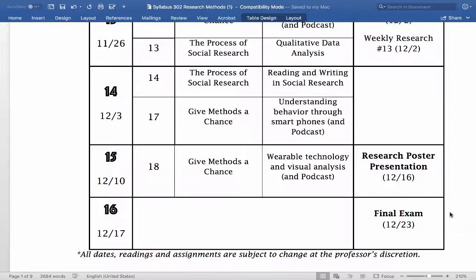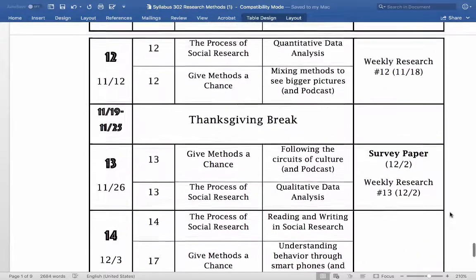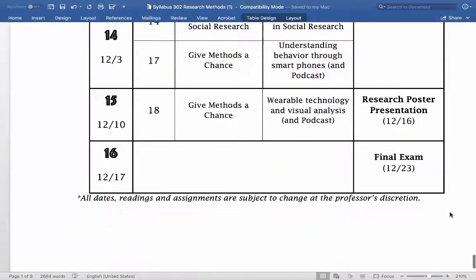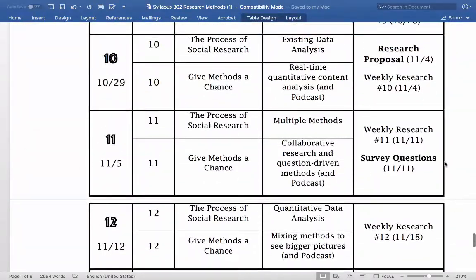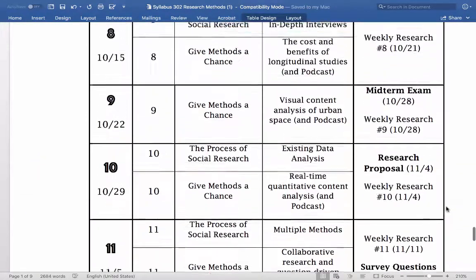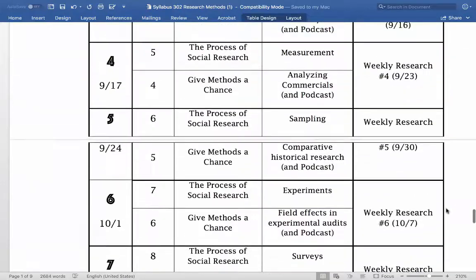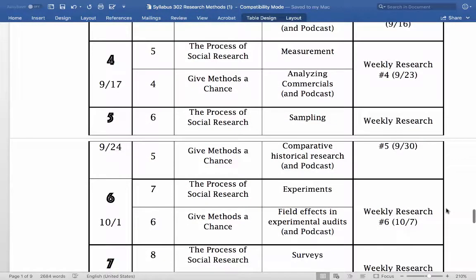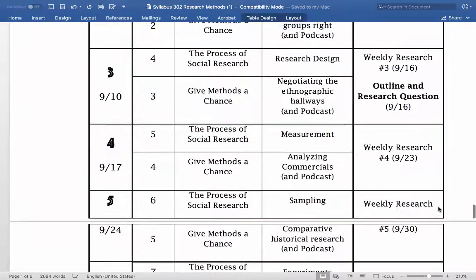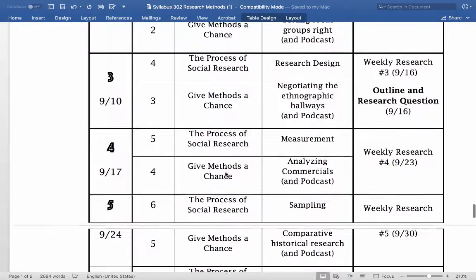Like I said, this is all laid out for you. If there's any changes that have to happen, I'll let you know well ahead of time, or if I waive one of the weekly assignments or something like that, I'll let you know. Or if there are extra credit opportunities, I'll definitely make you aware of that. Otherwise, for all of the Give Methods a Chance readings, there are podcasts that you should be listening to as well.